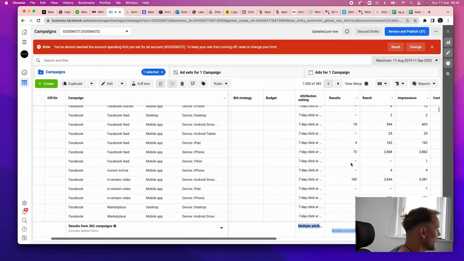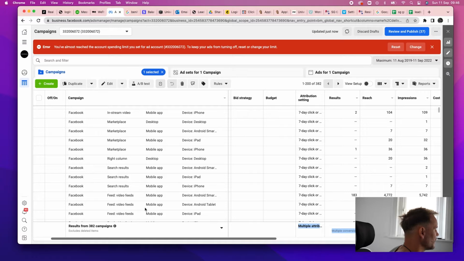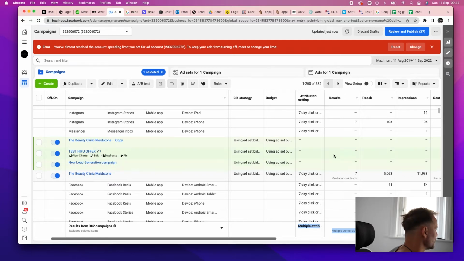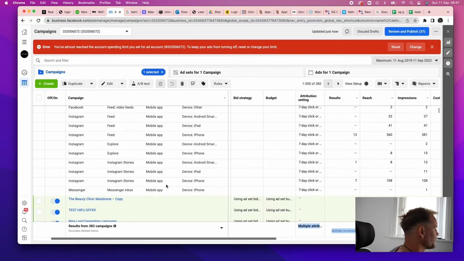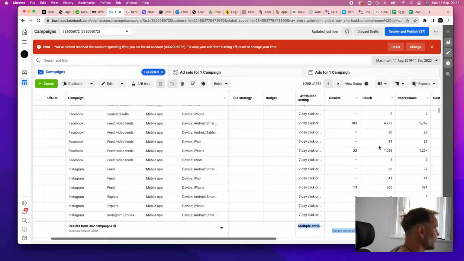Facebook feed, mobile app, and we want in-stream videos by the looks of it. Feed, video feeds, mobile app, Facebook, yeah, so video feeds, and then there was another one. Instagram stories, there's not a lot on stories. Instagram feed, not a lot there.